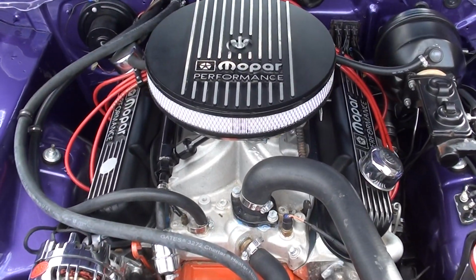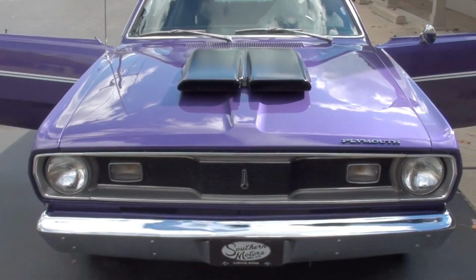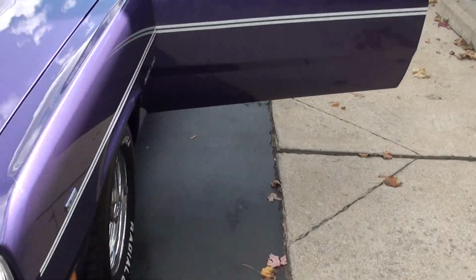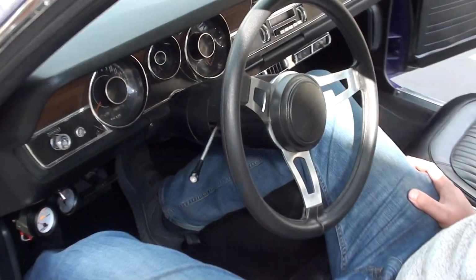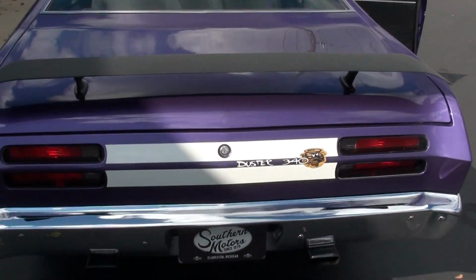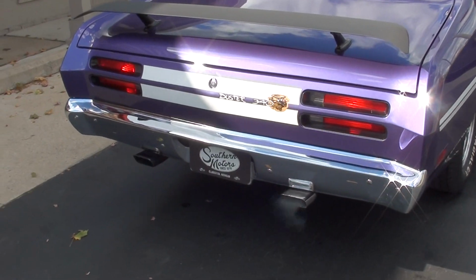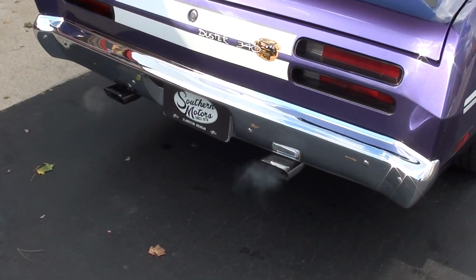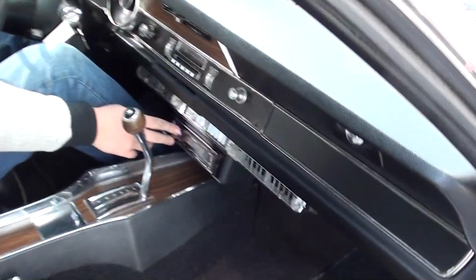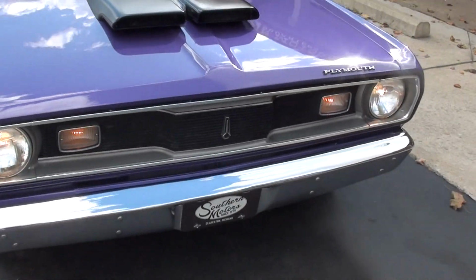Nothing crazy, just a good running 340, man. Hits the road nice. There's just a little mark in the paint there. Car's got a good look to it, good sound. So your gauges, what gauges are not working there are down here. Backup lights work. Nice little cam to it. Radio works, blower motor. Yep, blower motor does work, guys. Doors open and close nice. No on the wipers. Have Steve look at those.